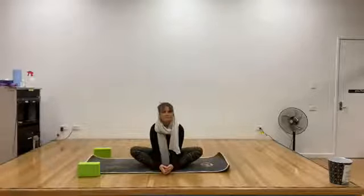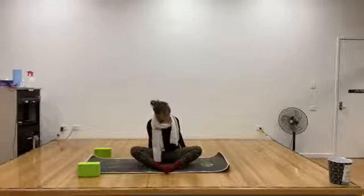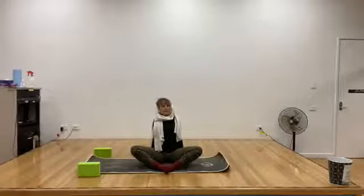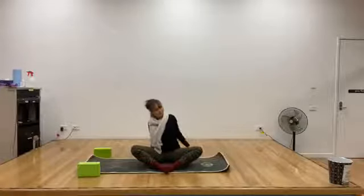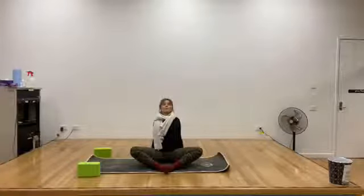Be gentle. So from here, let's take our hands behind, fingertips pointing away, broaden through the chest, lift the collarbones, and that fleshy part here in front of between your shoulders and your chest, let's push that up towards the ceiling and really open and grow.